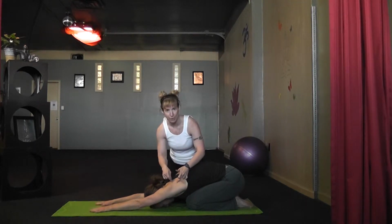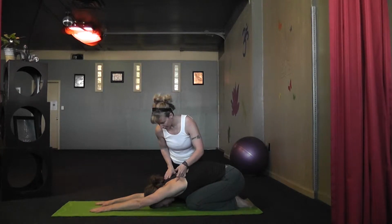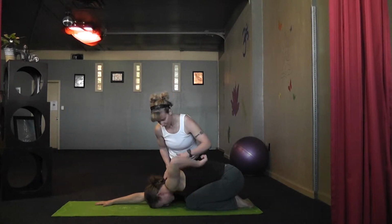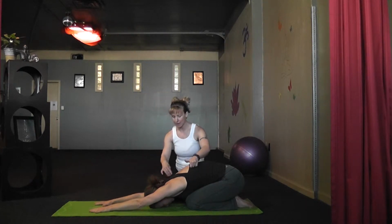This is what a lot of people do. They'll end up shrugging their shoulders. How's that feel for you? It's uncomfortable. It's very uncomfortable. Where do you feel it? I actually feel it more through here. Okay, she's going to feel it here. Some people will tell me they feel it in their neck, they feel it in their upper back, okay?